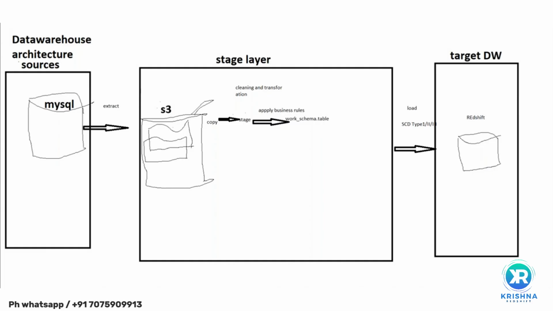This is the architecture. For any data warehousing ETL project, it may be cloud or on premises. Cloud means only S3 will come into the picture. Copy jobs we will use here, and after loading in, what the copy job will do is load it into the stage table. From stage to work again you will be doing SQLs only, and work to table also you will be doing SQLs only. But once you load the data, of course you will be validating. How do you validate? Select count star from table name, and you will check. You already know how many records came from source. So you will also check in target how many records came. So you need to do that checking.